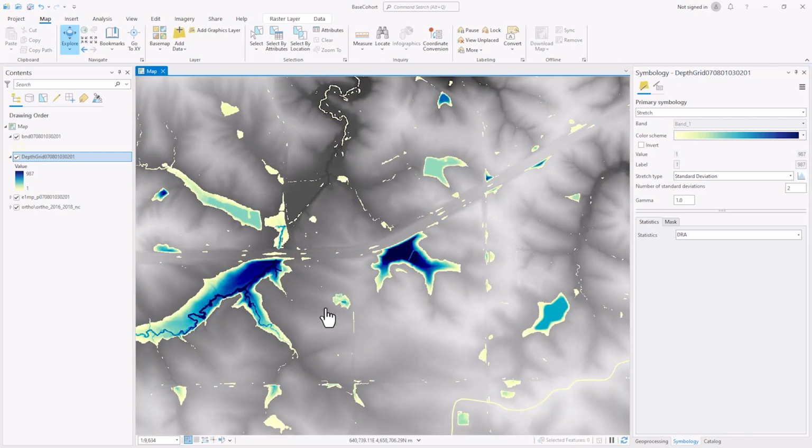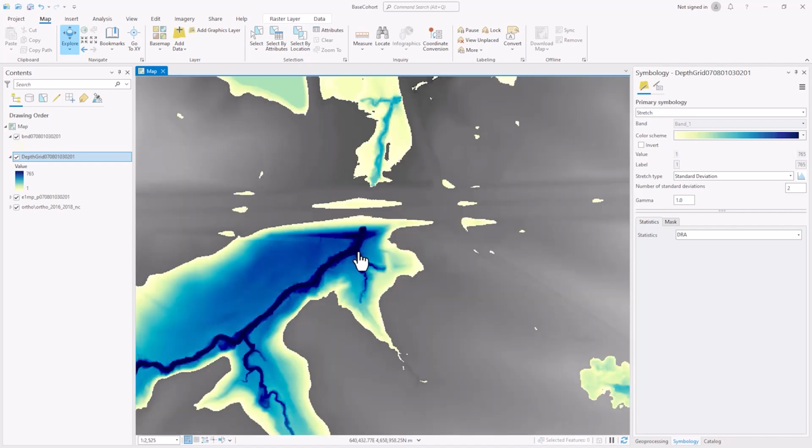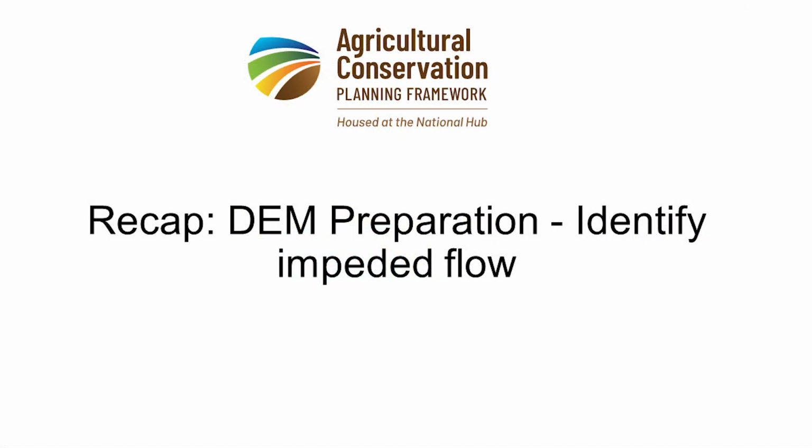We can start to see where roadways are causing backup of flow. These depressions that have flat sides that line up to these features represent those backups. These, applied with the hillshade and aerial imagery, give a good idea of where you're going to need to be placing cuts. For example, along the large impediment in the center of the screen, I would place a cut from the deepest point all the way across the roadway feature so that it can continue to flow into the stream. This will be shown in more detail during the manual cutter dam builder video.